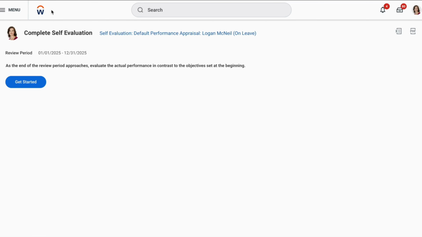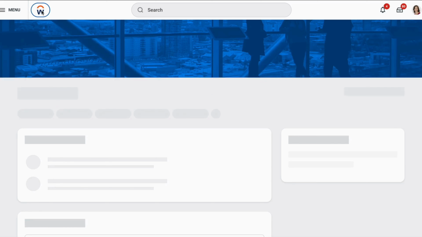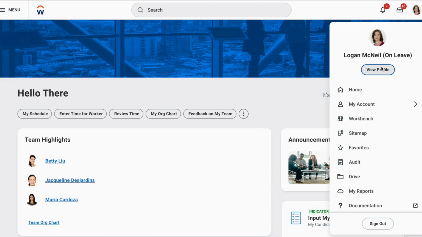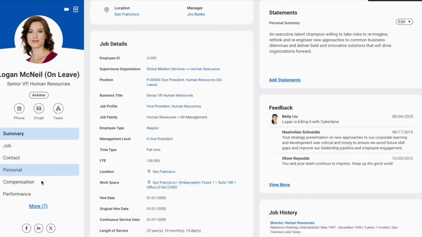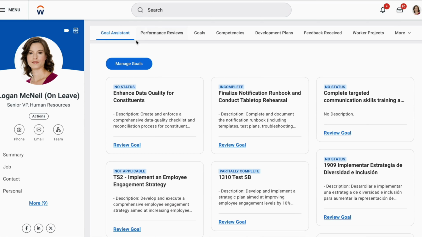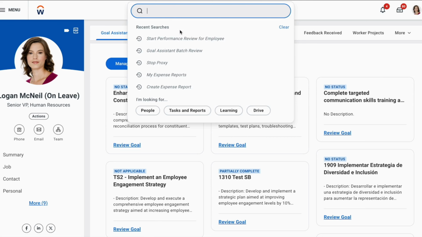An interesting additional feature is that the app can also be used for ad hoc goal setting outside of a formal review. There are different ways to do this. For example, an employee can navigate to their profile, go to the Performance tab, and find the Goal Assistant task to use as a self-service tool. Managers can also use this task on behalf of their direct reports. This view provides the same two features, reviewing an existing goal individually by clicking Review Goal, or using the Manage Goals button to create or review goals in bulk, just as we did in the performance review process.